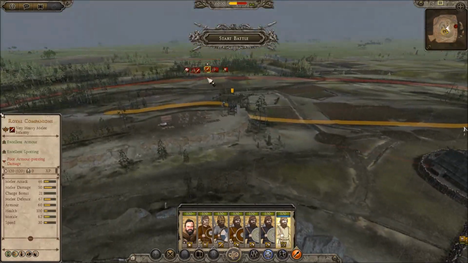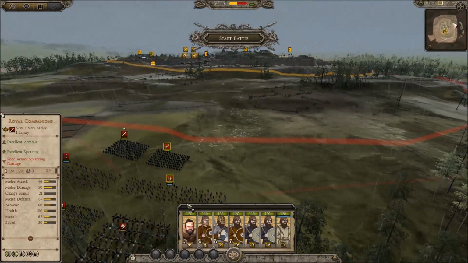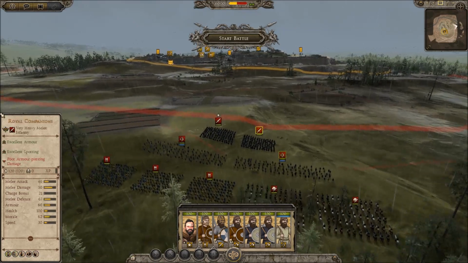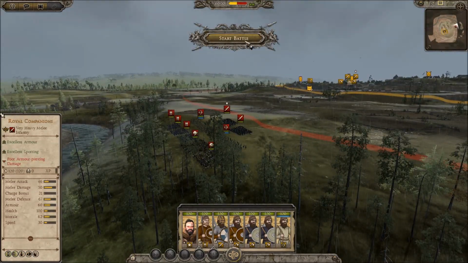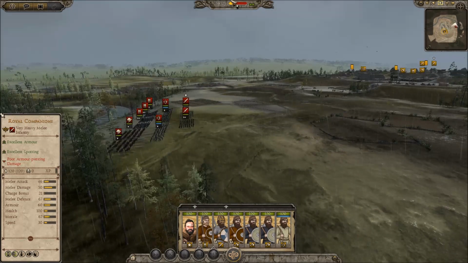And let's check out the enemy army just really quick. So they do have a couple of units of archers. They will be harassing us. Hopefully I can take out the enemy general and then this army should rout. And then we may be able to turn around to meet the other army. So let's go ahead and start the battle and hope that we don't get wrecked.